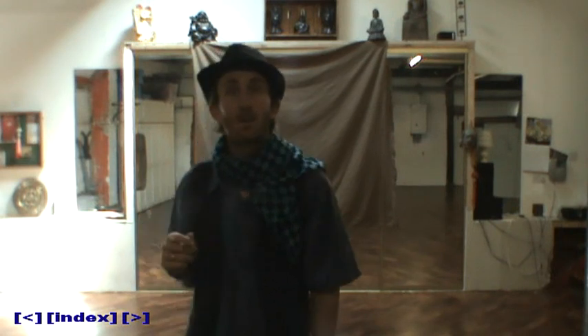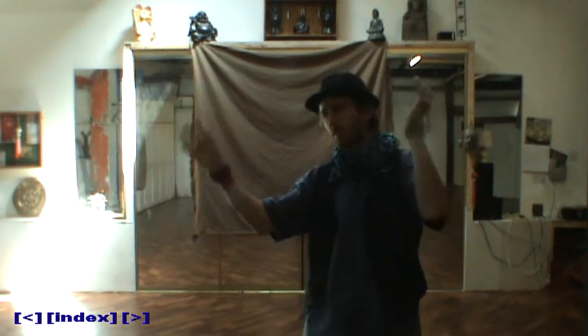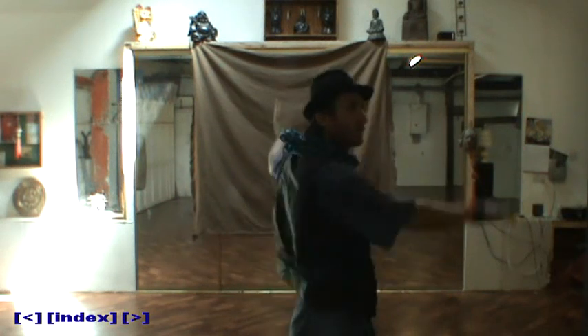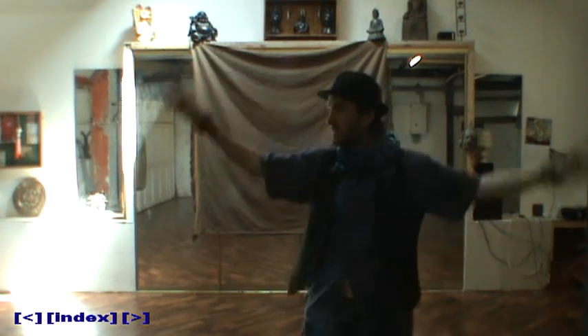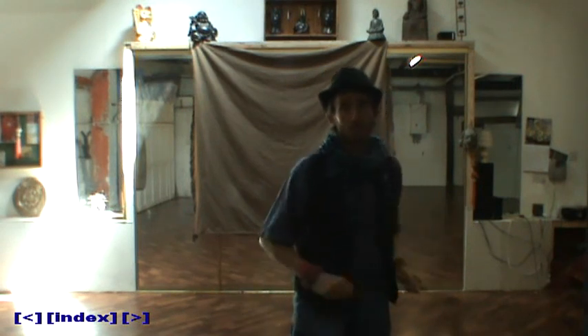Right, so without further ado, let's get on with the workshop. Before we pick up our hoops, we're just going to do a quick physical warm-up. If you don't want to do the physical warm-up, you can skip forwards by clicking on the forwards arrow. But I would recommend you do it to help warm up your body. I'm going to talk about planes, direction, and timing, which are very useful in the spinning arts — they come into flow-style props and are very useful for hooping as well.